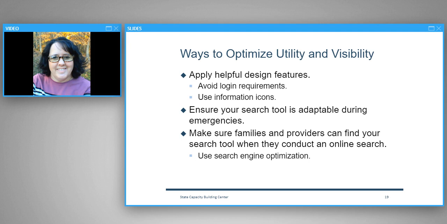During an emergency, your child care search tool should be the search of record in your jurisdiction. You want to consider how your child care search tool can be leveraged during emergencies so that you can share urgent child care information with families and providers. Some of the different things you could consider would be whether you could easily exclude providers who close because of an emergency from the active search. It's best to differentiate an emergency closure from providers who voluntarily choose to close their business during non-emergencies, and those who are mandated to close because of serious health and safety violations. So you want to think about whether you have a way to collect that information quickly and easily.